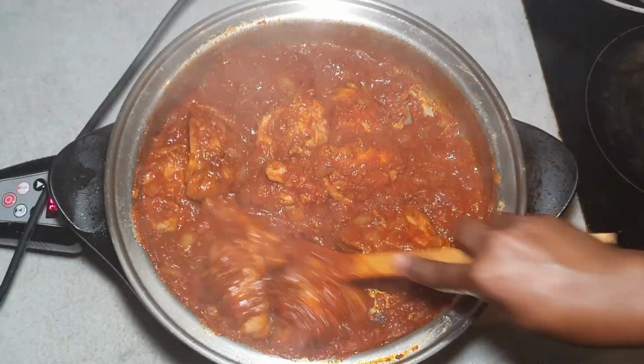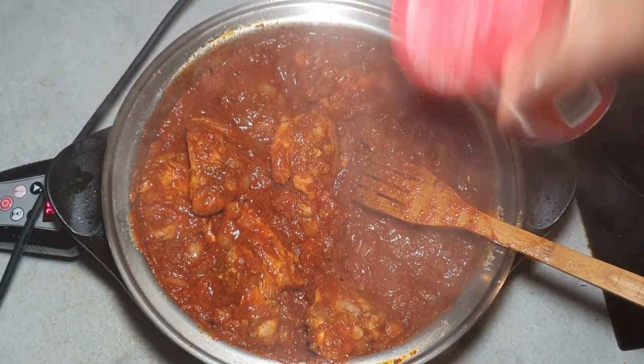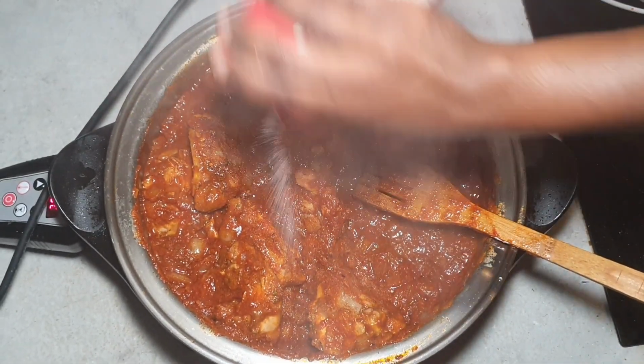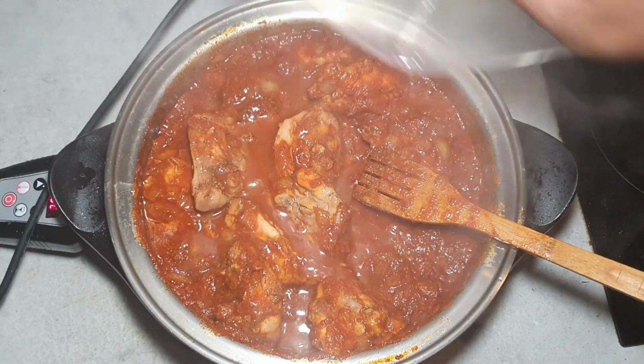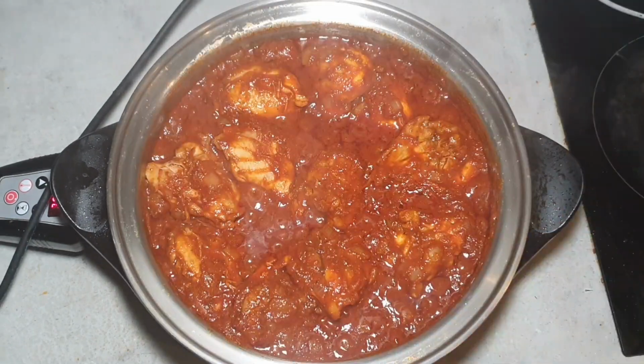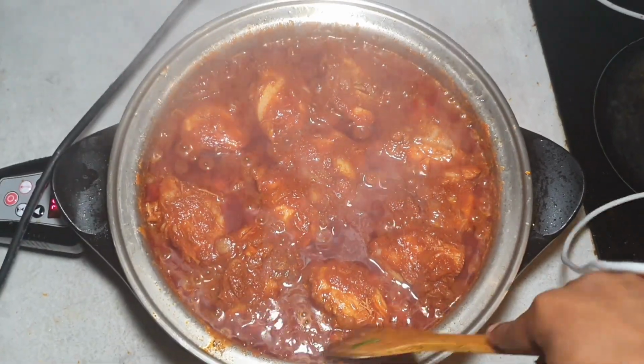And when the salt is added to your main meal, that's the salt I'm using, you're gonna go ahead and cover it and let it cook, bubble up until there is a form of oil on top of the stew, just like how you see. Brilliant, your stew is done.